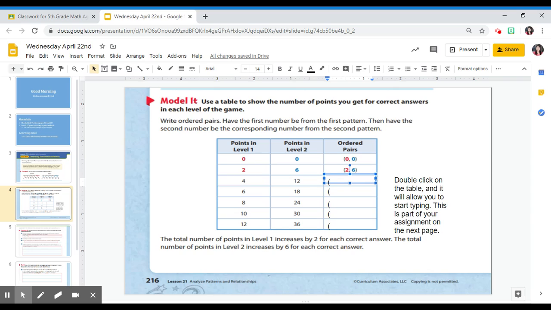And what I'm doing here is I'm having to double click and then I'm using my arrows to move back and forth. I'm going to put 4, 12. I'm going to close my parentheses. Your parentheses, you'll have to use the numbers up at the top. You'll have to hit Shift and then hit the parentheses so that it'll show up. And the parentheses for me are on the numbers 9 and 0, but it may be different for you. So, and then the same thing here. I'm going to use my arrow, 6, 18. So all you're doing basically is putting these 2 numbers together that you see here.